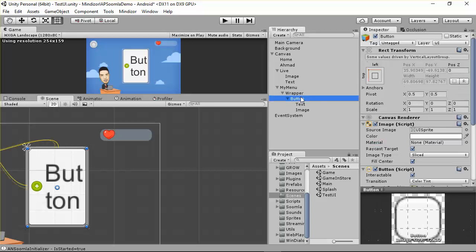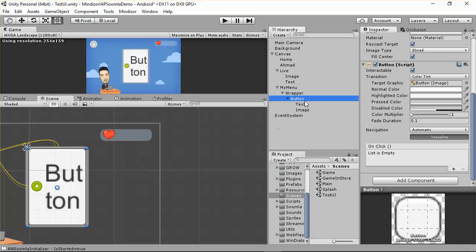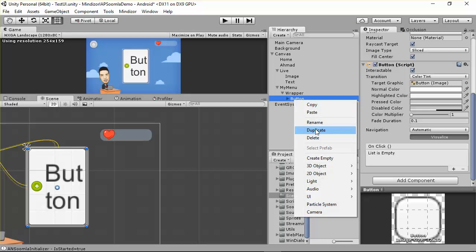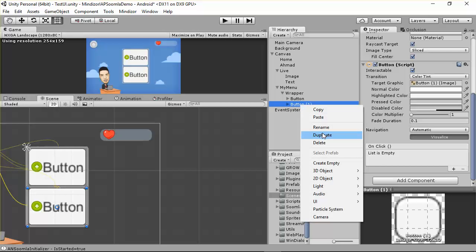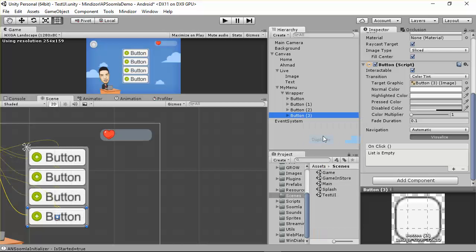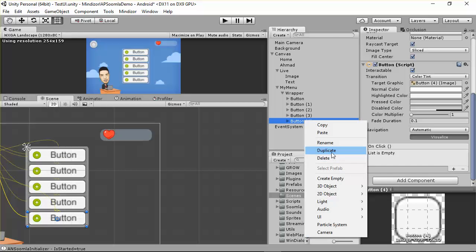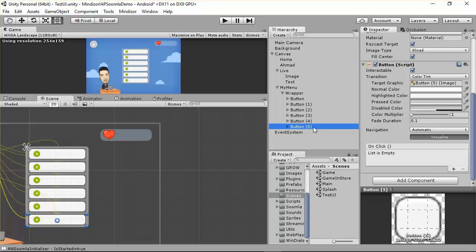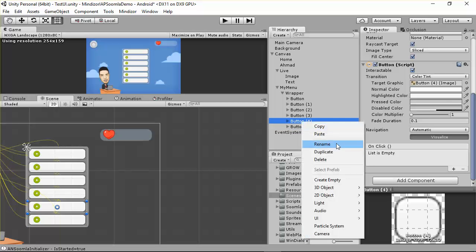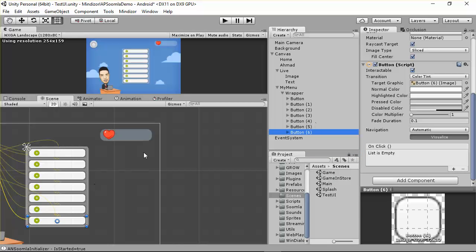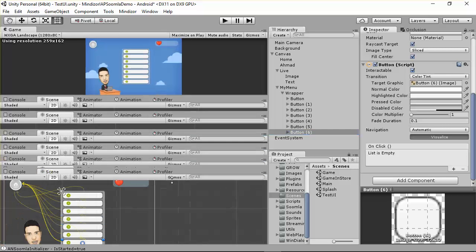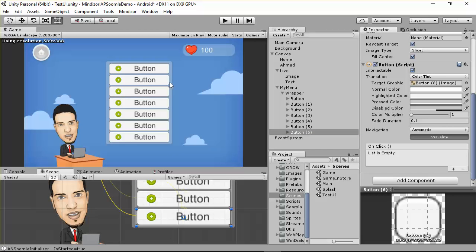Okay, this is the button, and we need to attach more than one button. So you can come here and duplicate. You can see we have many buttons right now. So keep duplicating buttons. You might say, all right, that's cool, you made the layout, it's really great, okay, but I need to make a scroller, a vertical scroller.